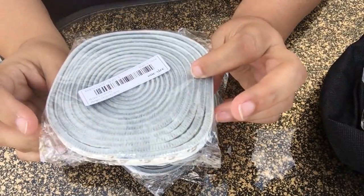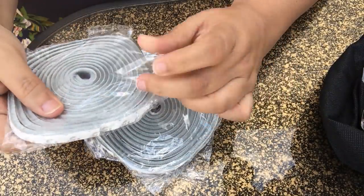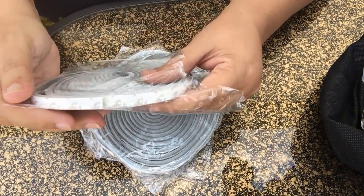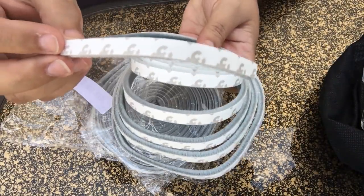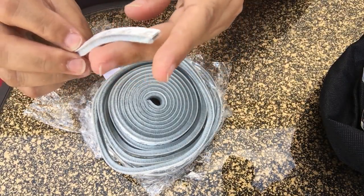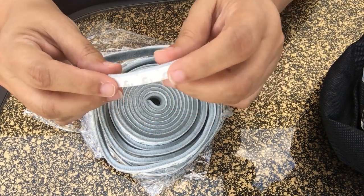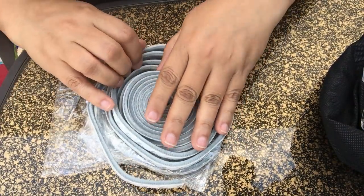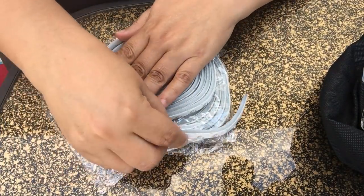So I got this. This is the first one. This is by 3M, and I'll open it up for you. I got three of them, and it was at a good price. I was shopping anyways, and I was like, you know what, this will be good for me to use. It's by 3M, as you can tell, and it has a sticky back. You add that to your windowsill, where there's some little openings. It gives you a little bit more of a barrier during the winter. Also on doors, it just helps. So I decided to go ahead and pick up three of these. It was cheap, it was at a good price, and we needed it.